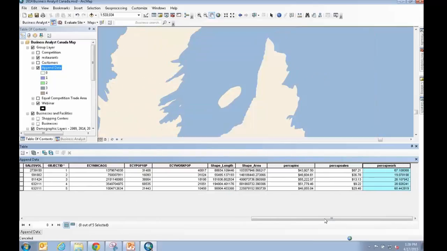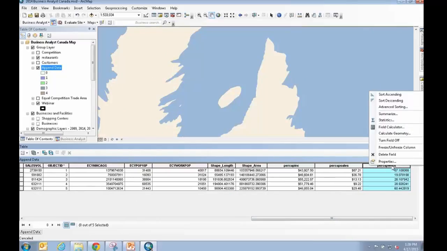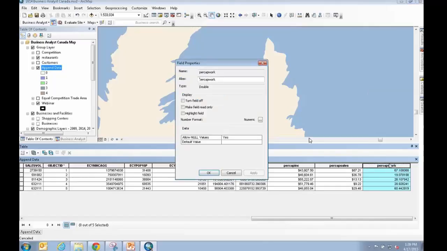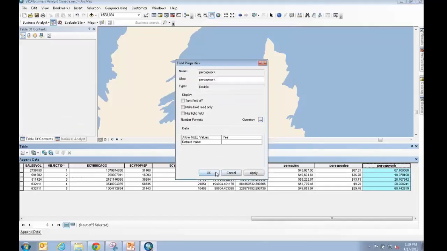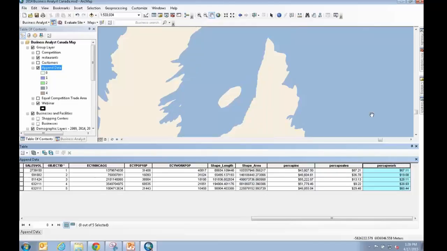Calculate that again, and now we've got a number that probably more closely reflects the values for this, and that's all. We've been able to derive this all using the Append Data tool and just some basic field calculations.